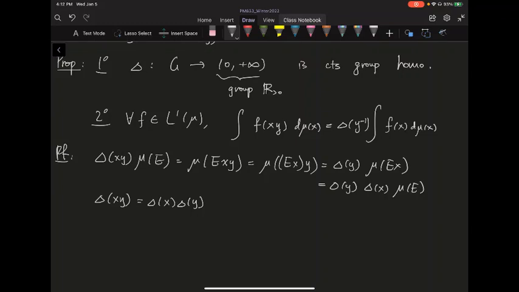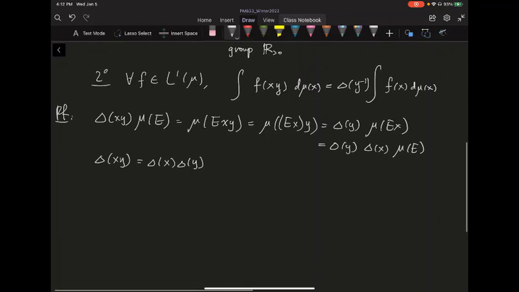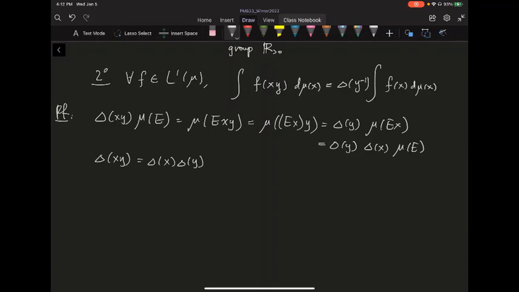I'll keep the continuity for later, so let's actually prove the second point first, and from there we can see it's going to be continuous. To show the second point is a fairly standard trick in measure theory. You consider a characteristic function first, and then you extend it by linearity to simple functions, and you approximate everything by simple functions. Okay, so that's kind of the idea. So it suffices to show it for f being a characteristic function on some Borel set E. Extending from there to simple functions and L1, you can just do as an exercise.